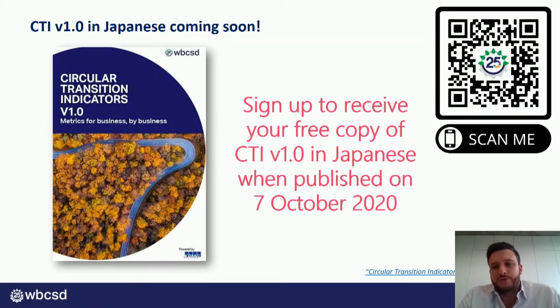Due to the interest we're seeing globally, we're happy to announce that we will be publishing a Japanese translation of the Circular Transition Indicators version 1.0 on the 7th of October 2020, the first day of the main event of ICEF 2020. You'll be able to go to the link at the upper right-hand side and register to receive your free copy when it's available in just a couple weeks.